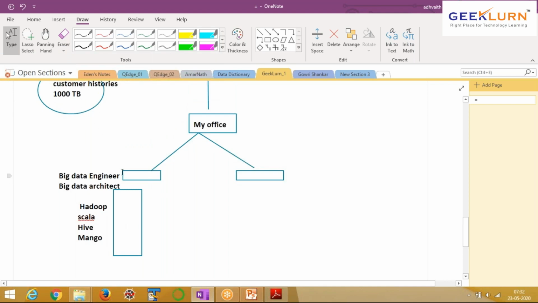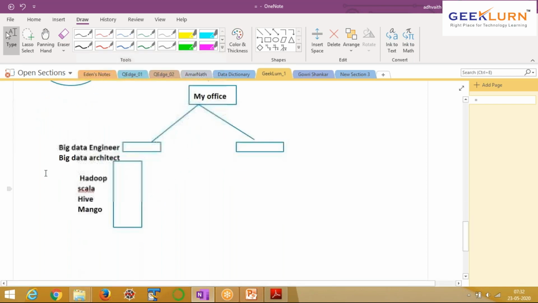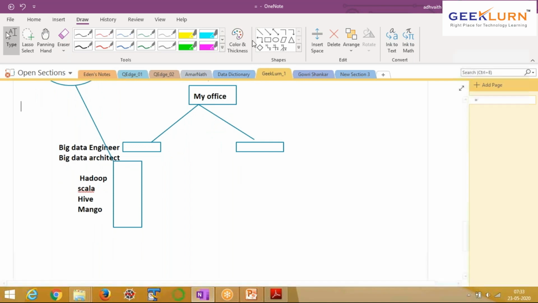Because let's imagine your system. How much capacity does your system have? 500 GB of hard disk, 8 GB of RAM. But if I take this total 1000 terabytes of data into your system, will your system be able to run it? Will it be able to process this much data? No, no. That is the problem. So what this technology will do is pull this data set from there. They will take the connections and permissions, whether paying or not paying, it's their headache. And they will make it into some partitions.